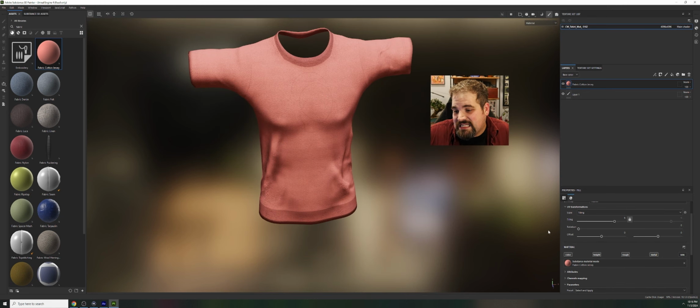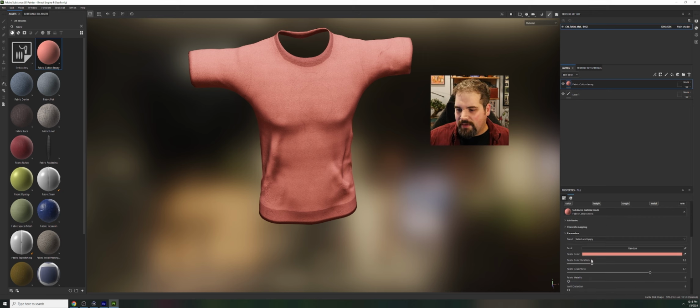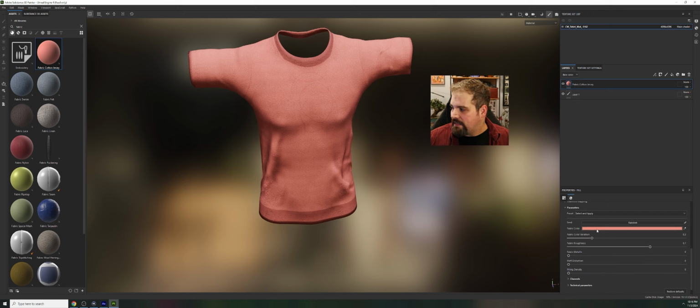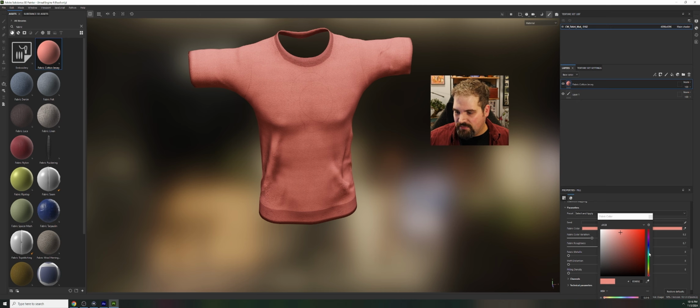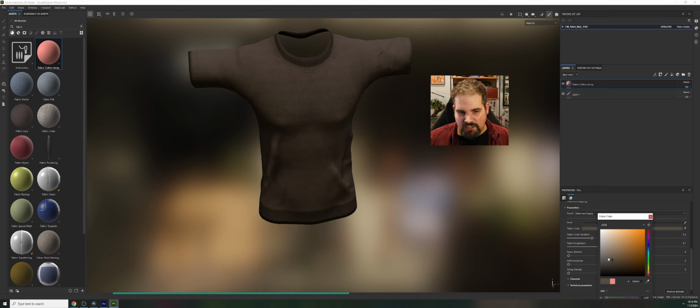This peach color, that's a neat color. Don't love that color though. I'm going to come down to where my fabric color is right here, and change that to maybe a heather gray. So I'm going to pull that up into the brownish range, right about there, and reach into that gray a little bit. That's maybe too brown. Maybe a little bit more gray. Maybe a little lighter. That's better. Perfect.